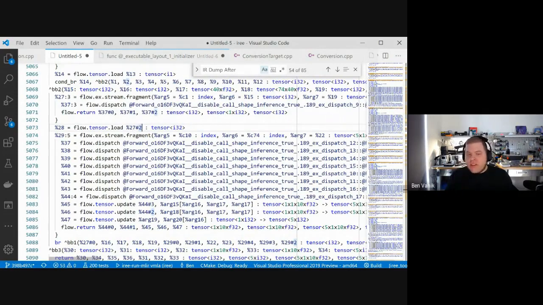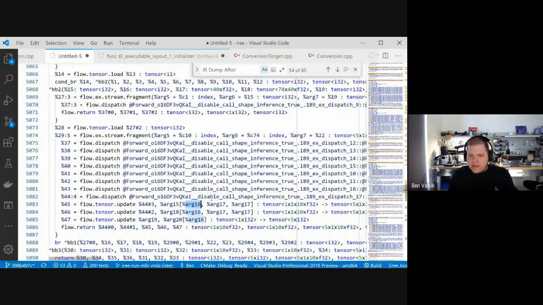And there's other things we can do. So just like these tensor updates are moved into the stream fragments, we could, in some cases, move these loads into the streams as well, if the usage of them is able to be handled at runtime. And so an example of that is if the value was just used for the dispatch invocation count, there's an indirect dispatch that we can use.